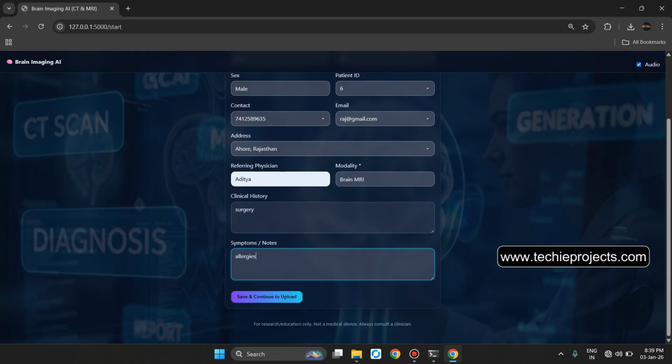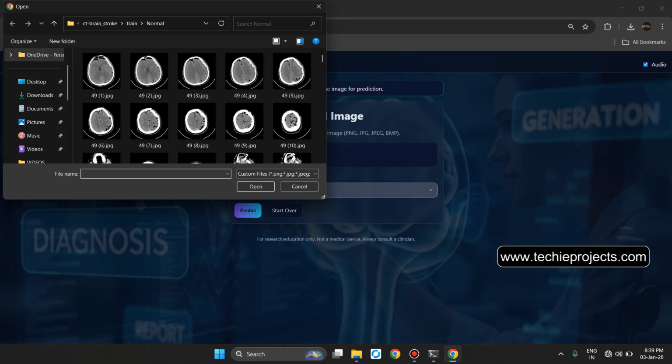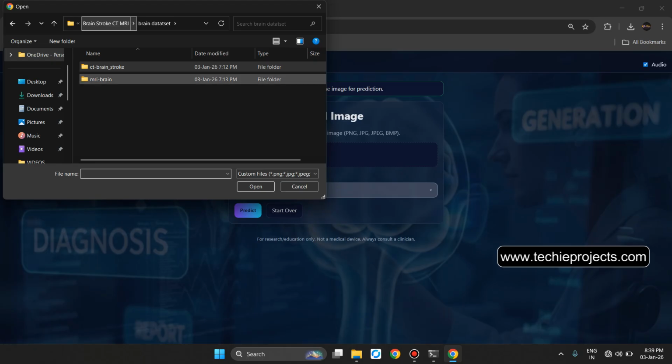Now click on save and continue to upload. Patient details saved. Now let's click on choose MRI file. Upload a single image, then press predict. Go for the MRI.